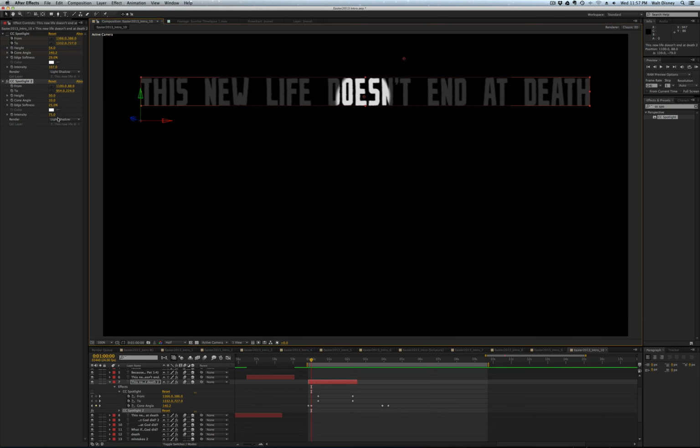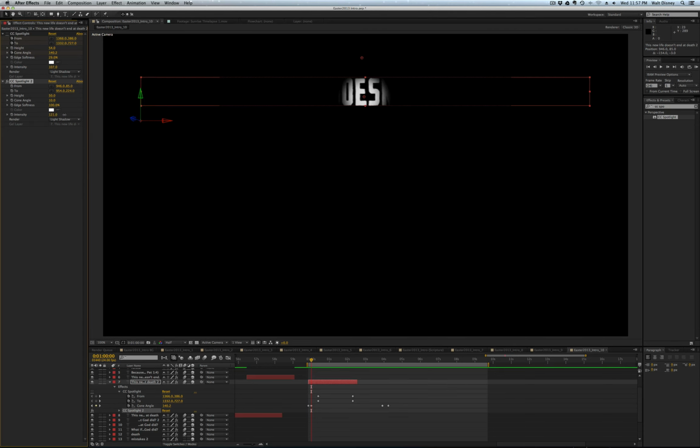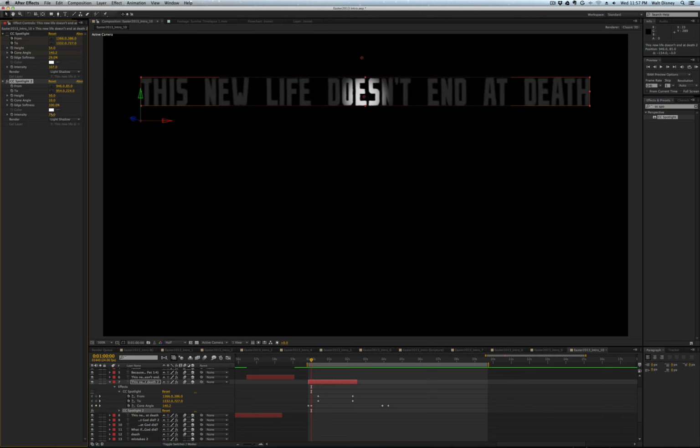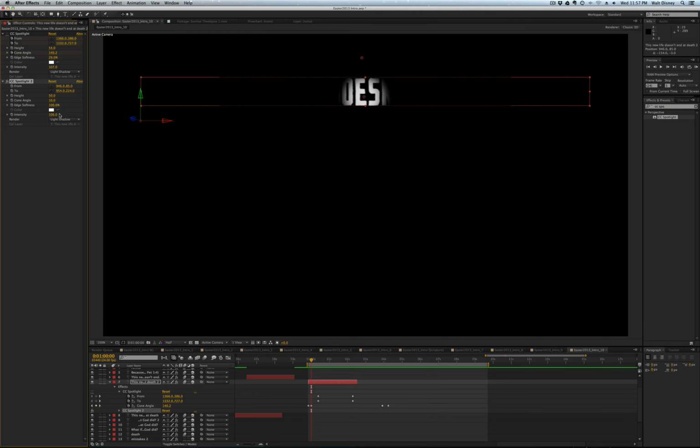I also have control here of the softness of the beam. You see there if that's a very harsh edge, or I can soften that edge up quite dramatically. And then I also have control of the intensity. What that means is how dark the outside of the light gets. Do you want it to fall off to black completely, or do you want to still be able to see the text that's not directly hit by the beam? How do you want this? On mine up here, I have this set to about 107, which just means it's completely black.